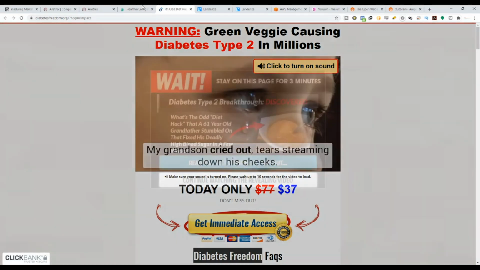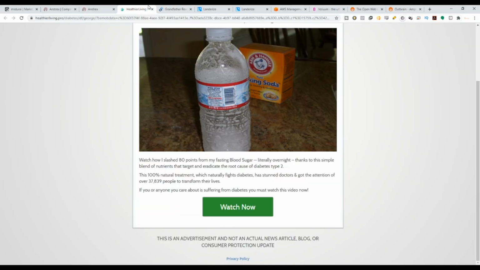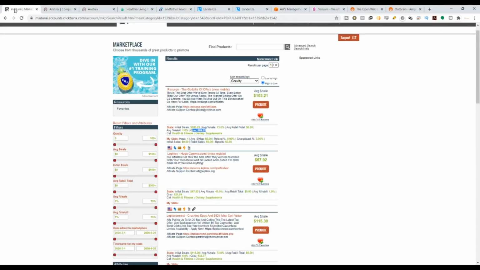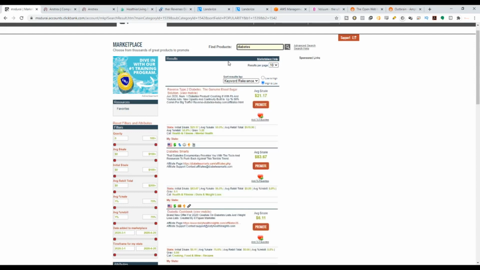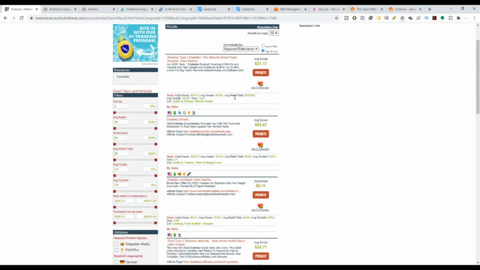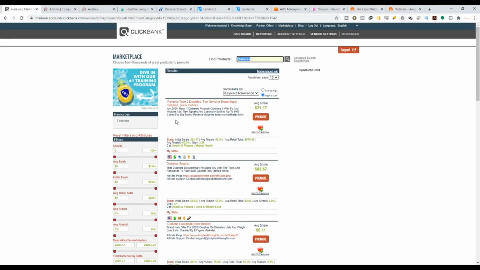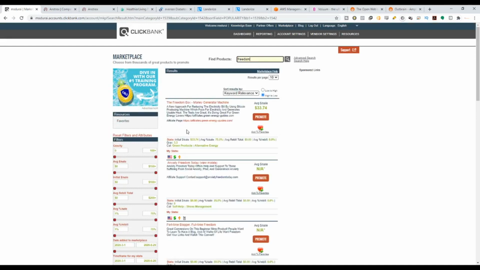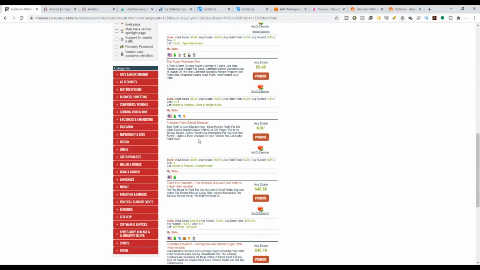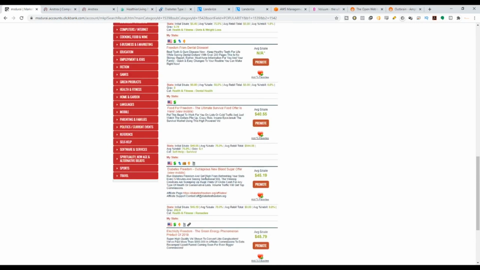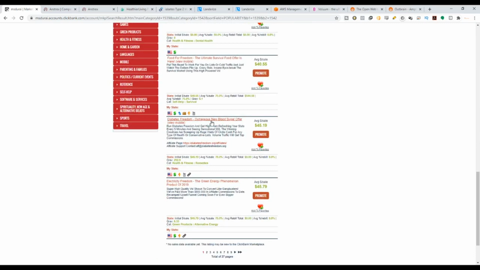Once you have checked all this out, you can see this is the offer page and this is the landing page. You can go here and press Freedom. Where is Diabetes Freedom, guys? Diabetes Freedom. So you can see this is Diabetes Freedom. It's a huge running offer, guys, with a gravity of 292 in the last 30 days.